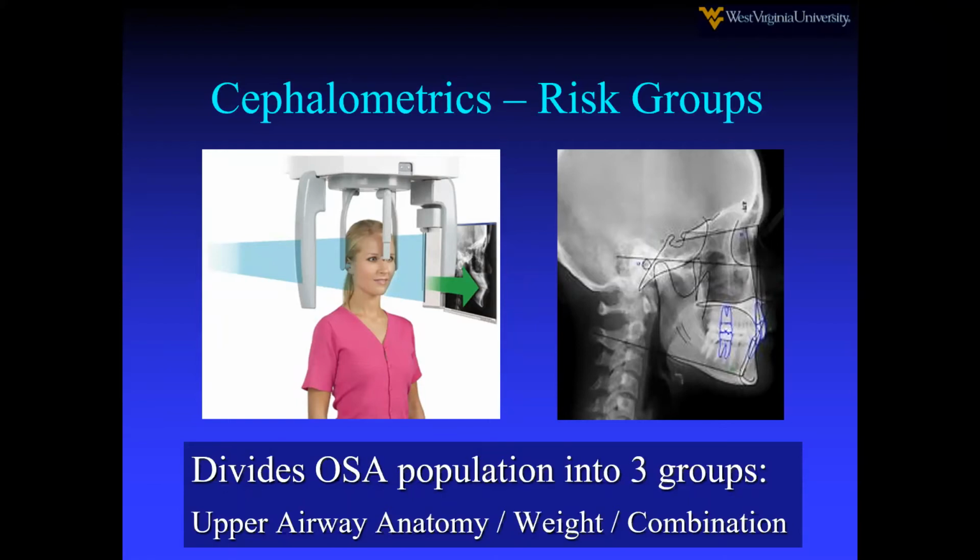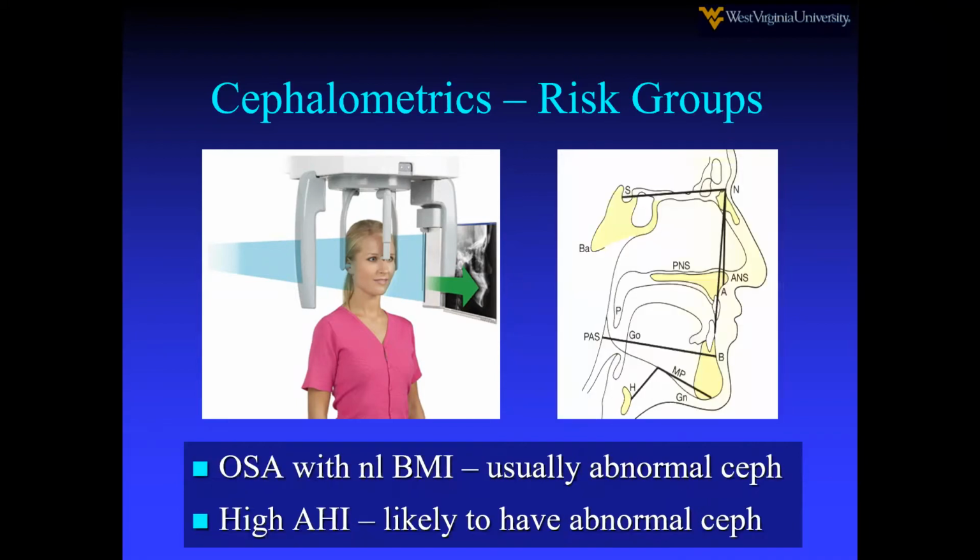And what we see written up there on the right are various lines, and they have some meaning. And usually people with a normal BMI and obstructive sleep apnea have an abnormal cephalogram. And if they have a high HI, probably have an abnormal ceph. Now, medical insurance does not cover this. I had worked out a deal with one of my local dentists when I was in private practice where he would charge $50 for a ceph. And I would actually do these measurements and have them in the file before we went to computer.